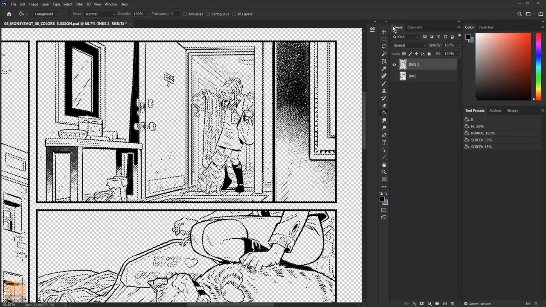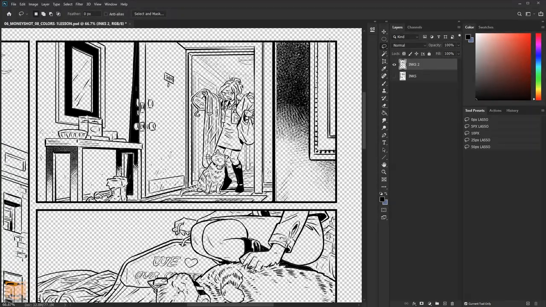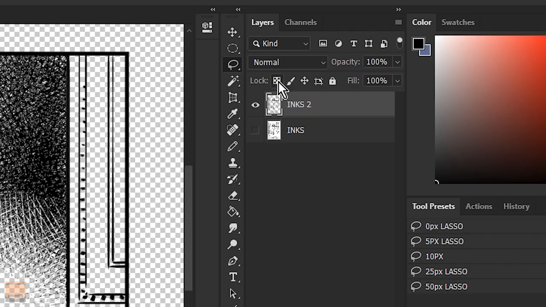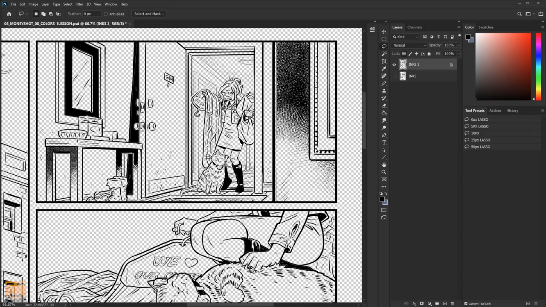Now, if I turn off the original and deselect my selection, now we have the line art on a transparent layer. And the only thing that appears on this layer is now those ink lines. So it's not a bad idea to do the lock transparent pixels or the alpha lock. If you click that, then now we can't make any changes to any of the transparent areas on this image. You can't accidentally color over something here, which has saved me many times.